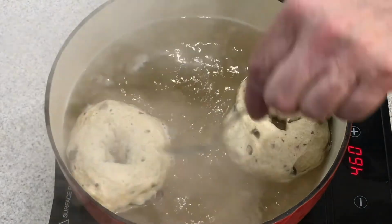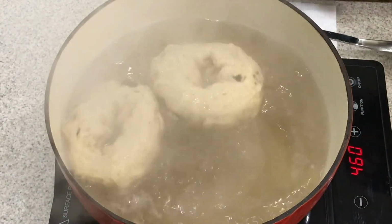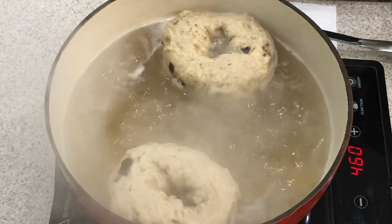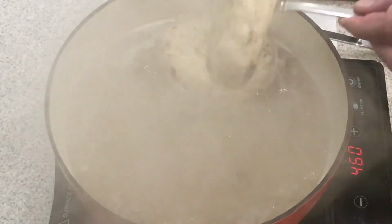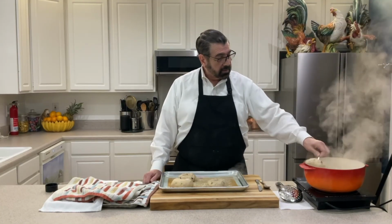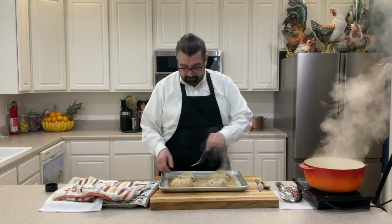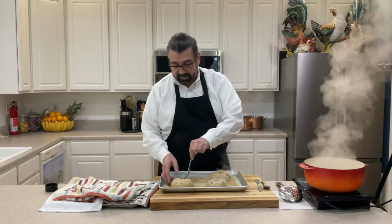So now we're going to take them and turn them over. We just take the fork and turn them over, and we'll set another timer for 1 minute. All right, our second minute is up and we're going to take our bagels out. We're going to let them rest here on this silicone mat until I get all of them done. And then we're going to put them in the oven, and I'll explain that in just a second.